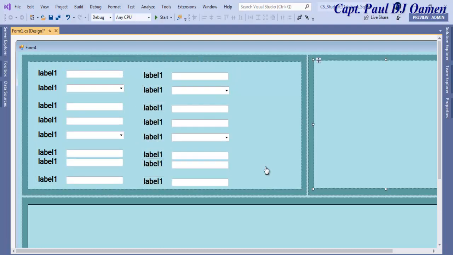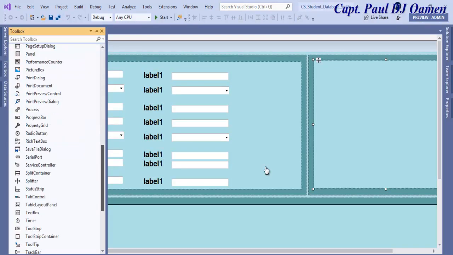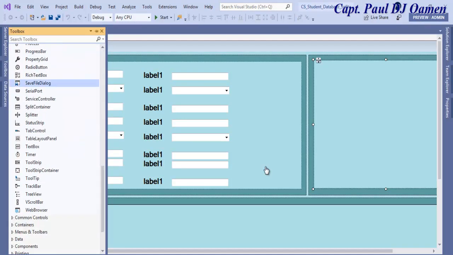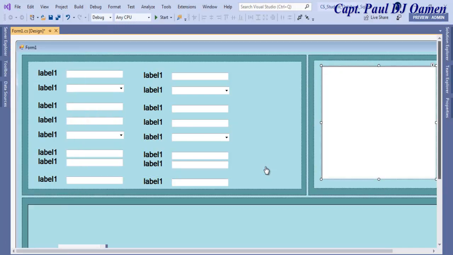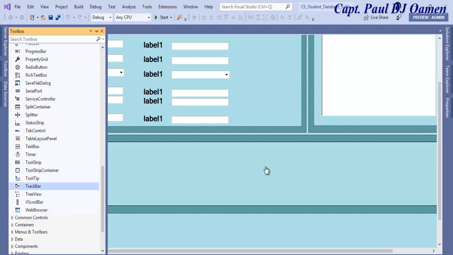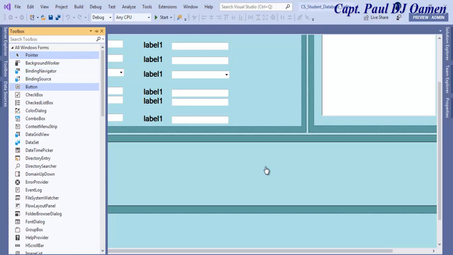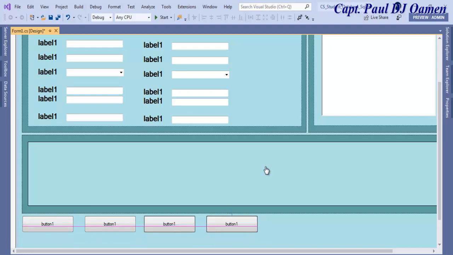And here I would then need a rich text box, so scroll right down, let's grab a rich text box there, and right underneath here I will need some buttons. So go up, grab buttons. Hold on to the control, copy and drag.